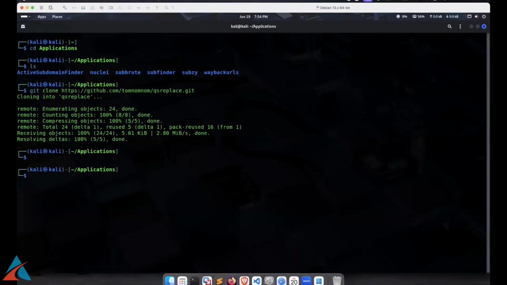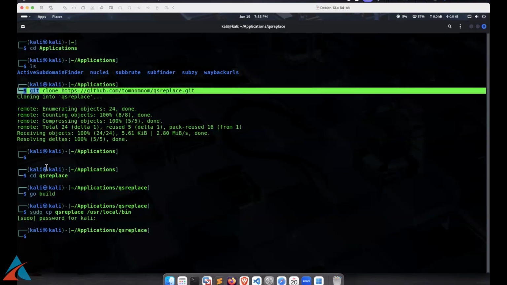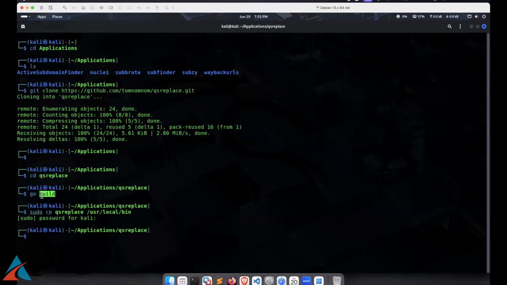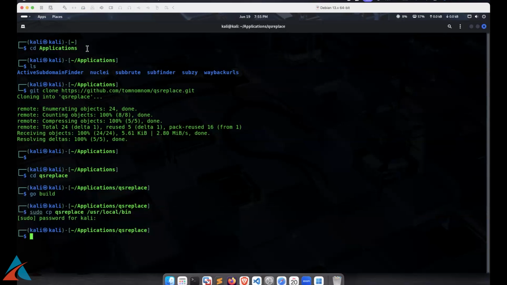Okay, so these are the steps to install QS replace: navigate to the application directory, git clone it, cd QS replace, go build, and copy it or make it global. Everyone, once these steps are done, please type done in the chat box.